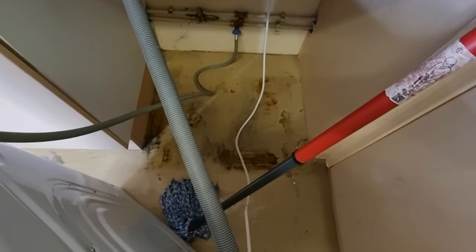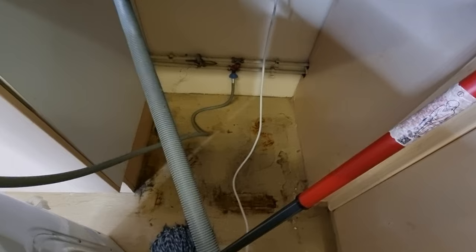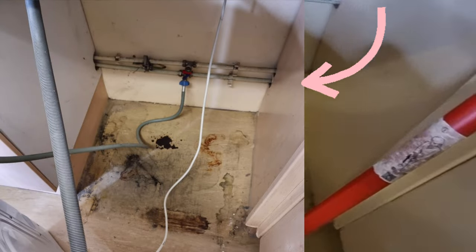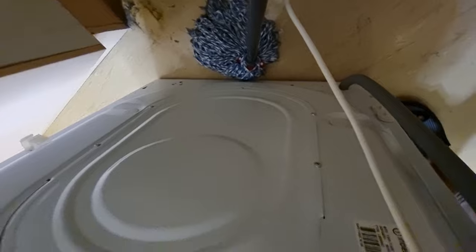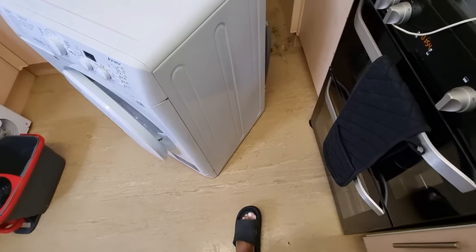All right, guys, this is what behind the machine's looking like. I accidentally started mopping without doing the video, but I've got a photo, so I'll show you guys. The machine is leaking, as you can see. There's watermarks, rust marks from the leak. So it's leaking and I think it's got water under it somewhere. I don't know how it's going to get out. And I'm just thinking, Jesus.